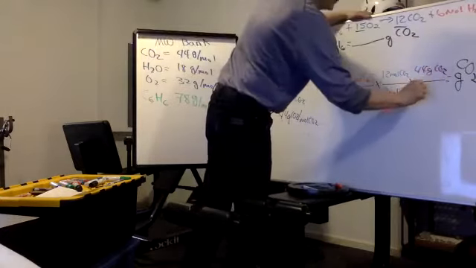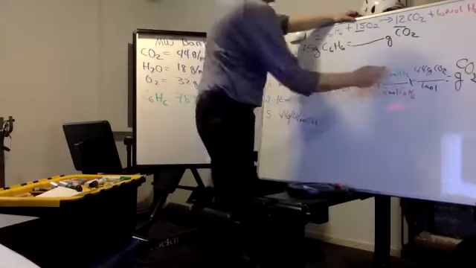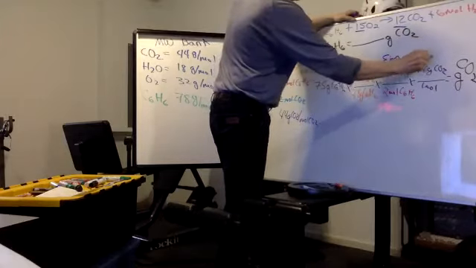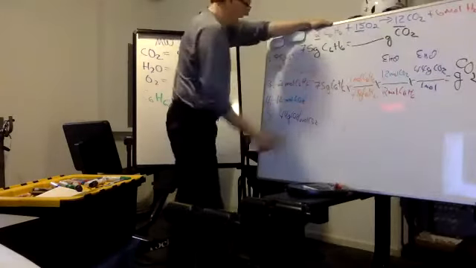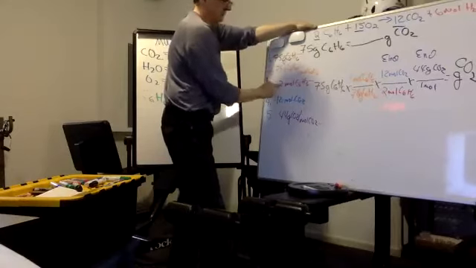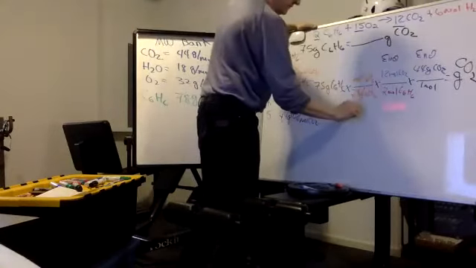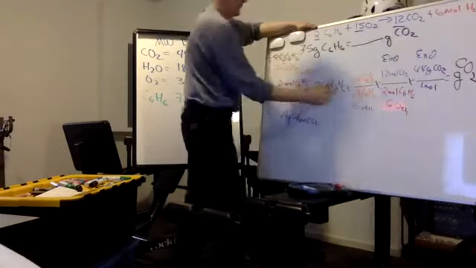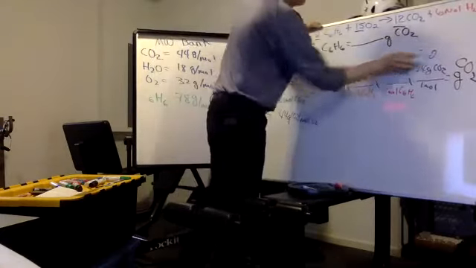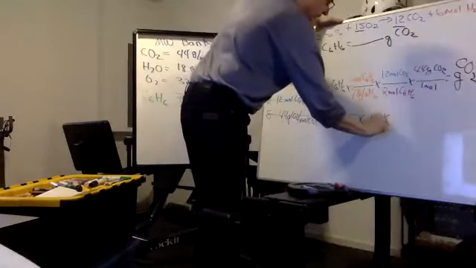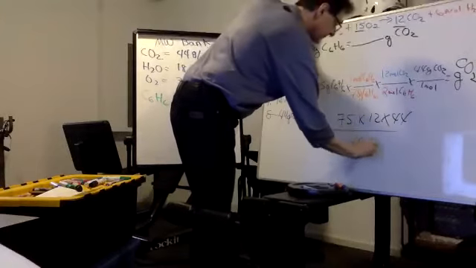That always goes upstairs. So essentially, everything for the end game here and here is always going to be on top with the third number for the given. So it goes given, end, end. And then on the bottom, you have given, given versus end, end. Another way of thinking about that. So I've used all 5 numbers. So if the package is correctly assembled, there should be 3 on top and 2 on the bottom. My 3 on top, 75 times 12 times 44 divided by 78 times 2 on the bottom.